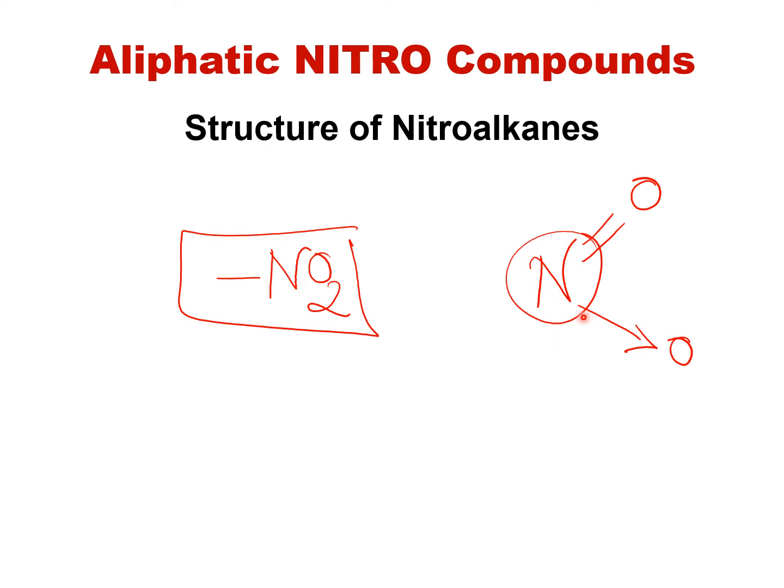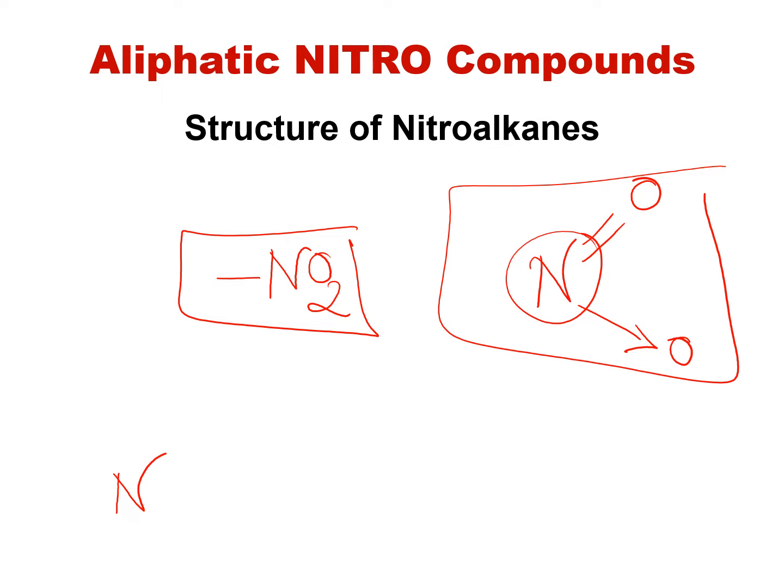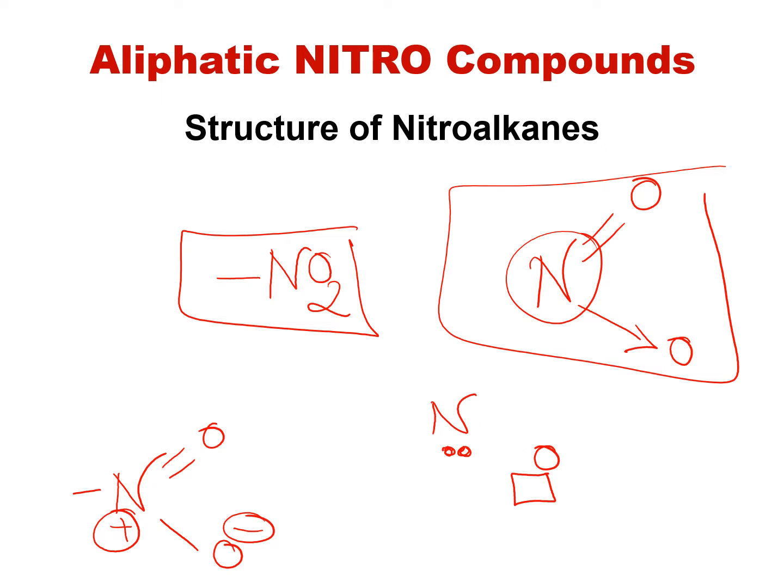However, this bond is not a covalent bond. This is a coordinate bond. How can you draw coordinate bonds? You can draw it in the form of an arrow between the two atoms, or you can draw it in the form of a regular bond and you add a positive charge to the atom that gave the electrons and a negative charge to the atom that gained the electrons. What is the meaning of that? It means that you had a nitrogen. The nitrogen had a lone pair of electrons on it. The oxygen had a vacant orbital, and the nitrogen donated its electrons in the vacant orbital of the oxygen. This is the meaning of a coordinate bond.